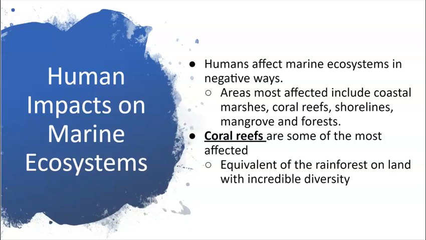So coral reefs are the equivalent of the rainforest on land, with incredible diversity. And one thing you might have heard of is coral bleaching. So again, with this theme that coral reefs are indicator species, coral bleaching occurs when water temperatures warm and the corals will actually bleach. They will turn white and basically they're very, very sick. And there's not a good chance that these coral reefs are going to get better once they have bleached.